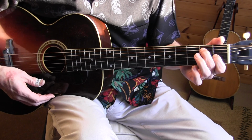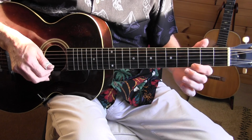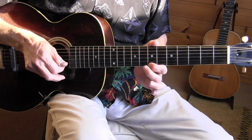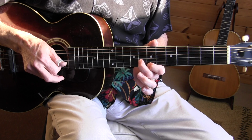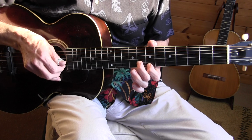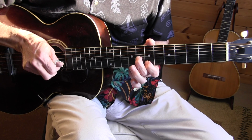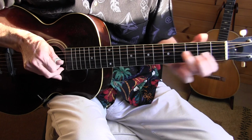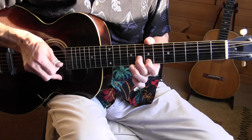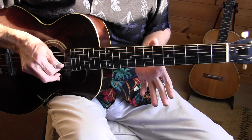Then the second solo, which I play at the end, is a variation of the accompaniment. Instead of going, I'm going in on the 1st string 7th fret and the 2nd string 8th fret. So I hit both strings at the same time and then open. And then I slide on the 3rd string to the 9th fret. So it's, and then open.